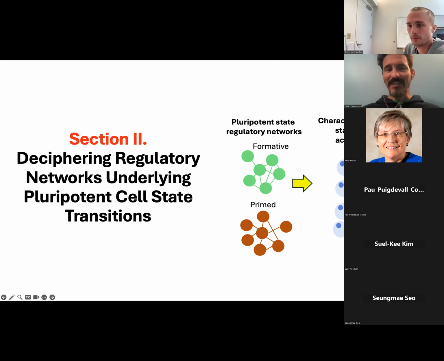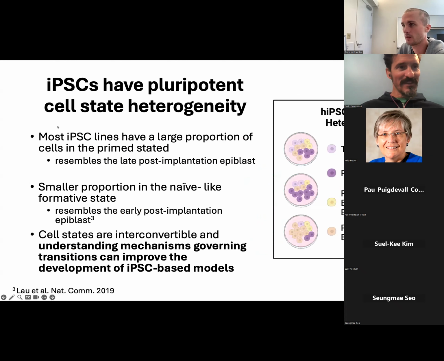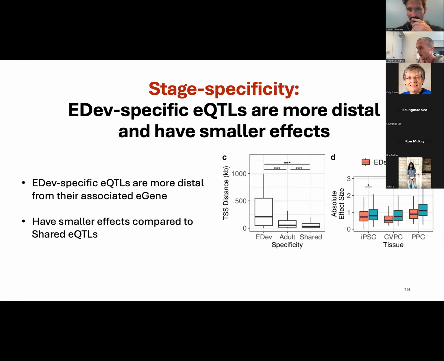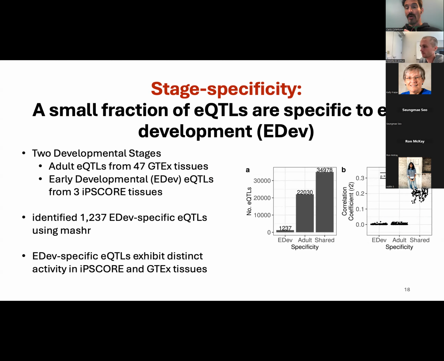Thanks. So I have a question that kind of intertwines with that one. Could you rewind to your slide 19? I thought it was super interesting. Here you show that the early specific QTLs are of smaller size. But at the same time, and I think maybe the slide before this, you show that the vast majority of signals are actually shared, so the slice you're looking at in early specific is a very rarefied piece of this. I was wondering if you slice the data by looking at the shared QTLs, but looking at the effect sizes separately in the early tissues and the iPS-derived tissues versus the adult tissues.